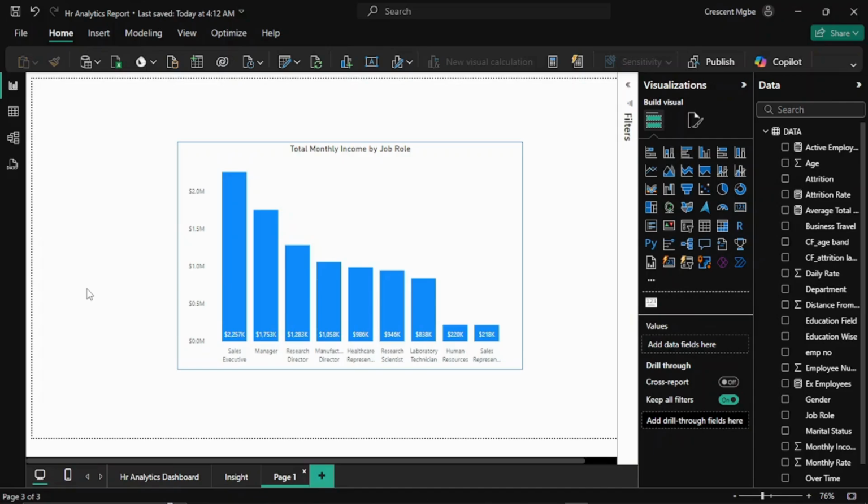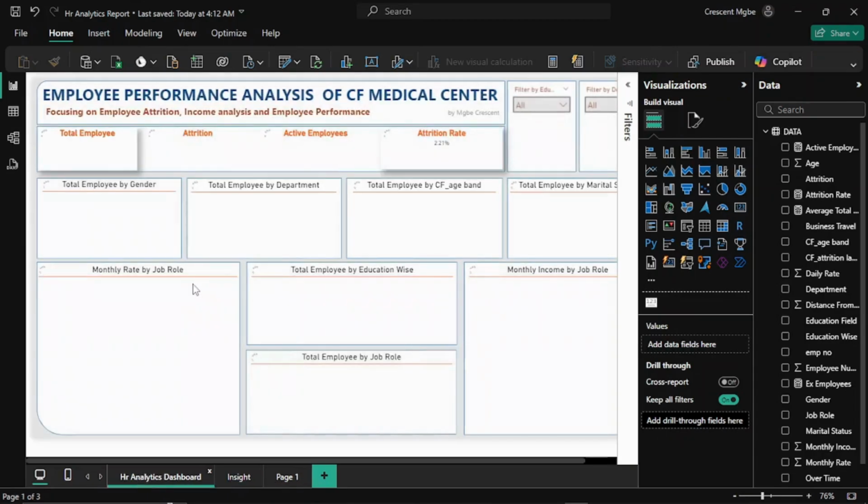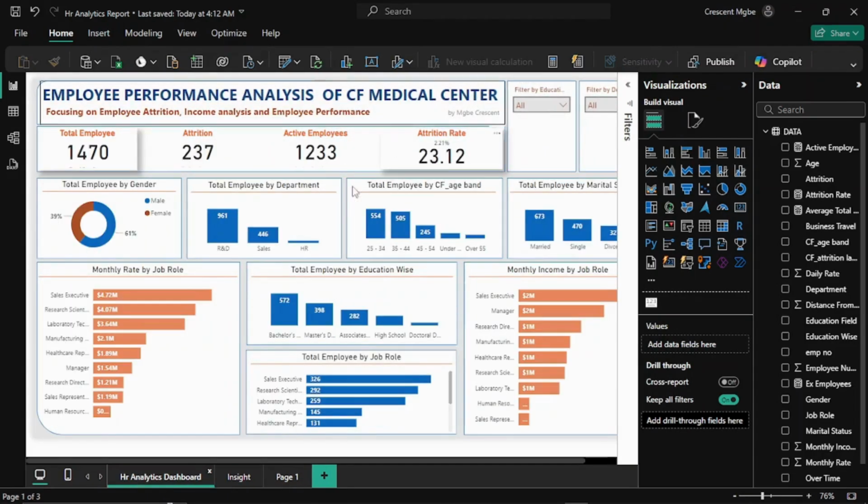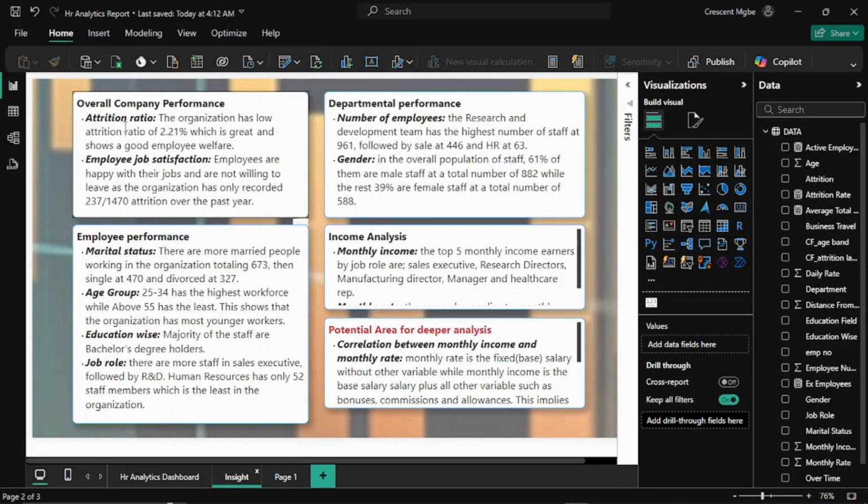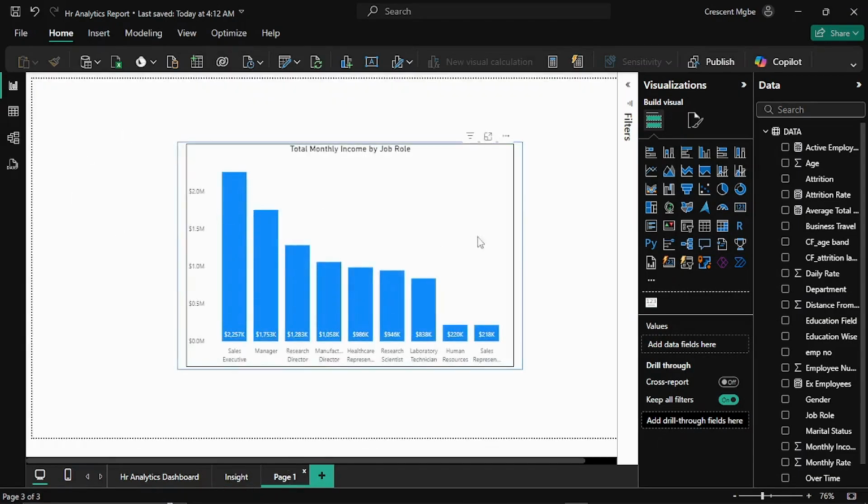So to be able to share this work, I just simply need to publish it. So this report has 3 pages. I just made 3 pages here. The first page is the report itself. You can see is the analysis we did. Then the second one is the insights. This is the insight we have drawn from that analysis. And then the third one is just a random one. I just put the income by month. This is not really necessary. I just added it so that we have 3 different pages, so that when we get to Power BI service, we'll now see if it's going to bring up these 3 pages alongside.